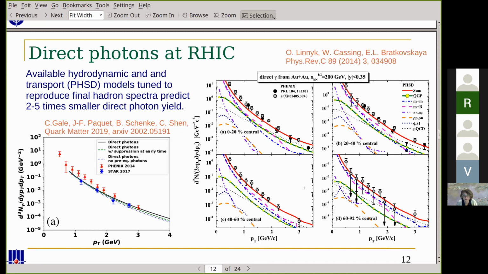Bremsstrahlung I call the final hadronic stage of the reaction. Unfortunately, your hadrons can still scatter with each other and emit photons, just standard Bremsstrahlung diagrams. And here that is depicted as the violet line and blue line, which is rather huge. Okay, but it is a normal thermal radiation from hot matter. So why should we separate it from 2-to-2 processes? It is a normal emission of thermal photons from hot matter. But it's not a thermal process.